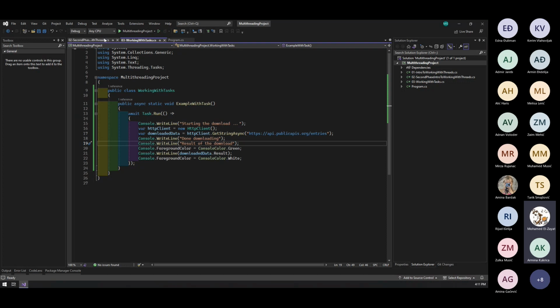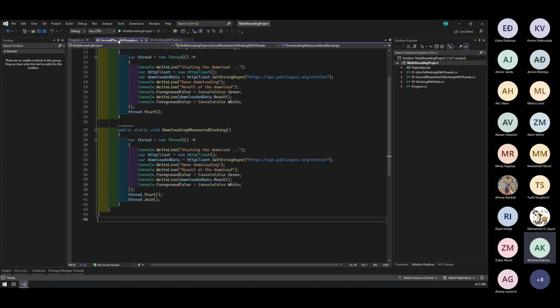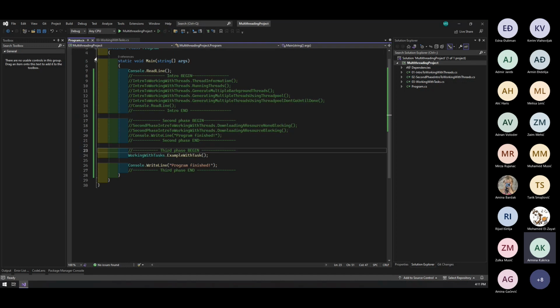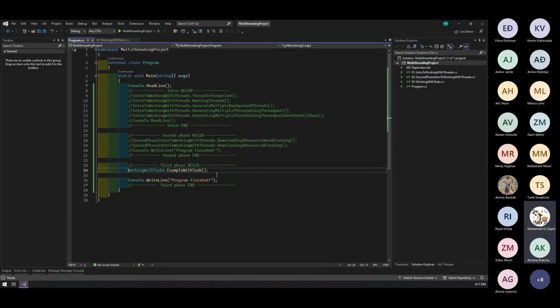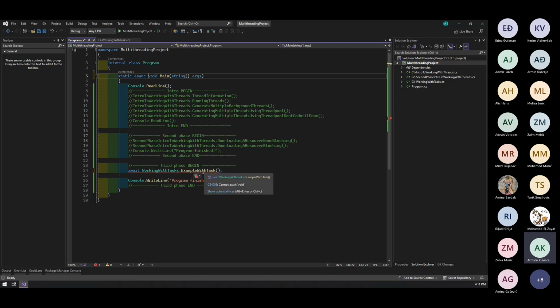did I? Of course, I have to await the thing. Now, if I have to await this thing, it has to be async here. Yeah. Oh, of course, it cannot await void.